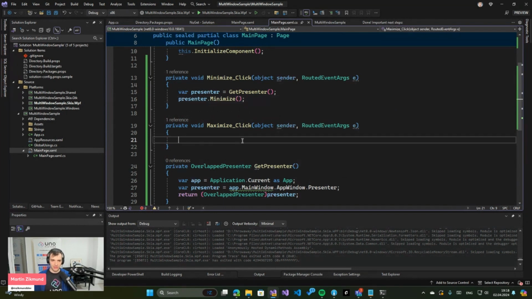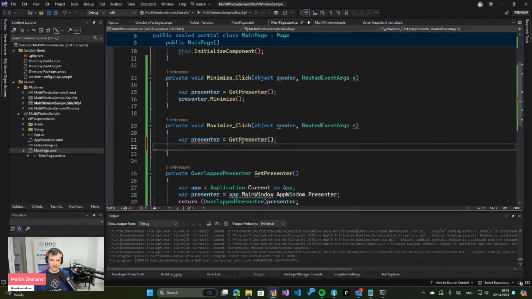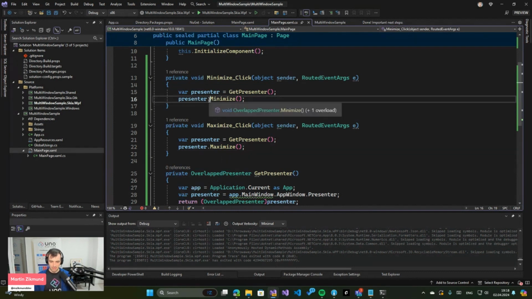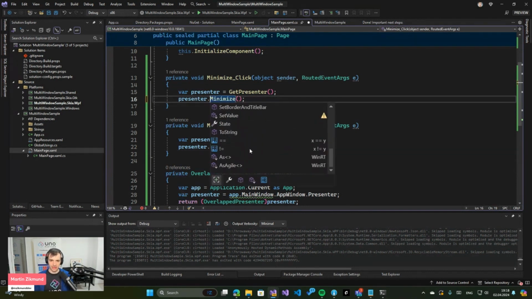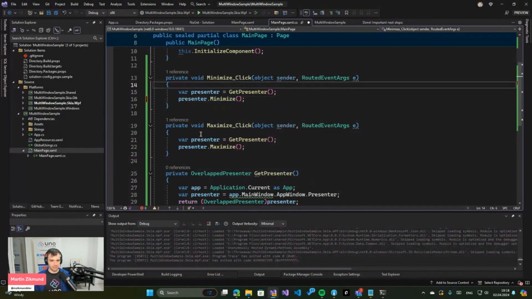And very analogously, I can also do presenter here and call presenter.Maximize. So very simple implementation. And there are many other methods that you can use here. So there are things like HasBorder, HasTitleBar, IsAlwaysOnTop, and many other things. But these are some of the basic ones.